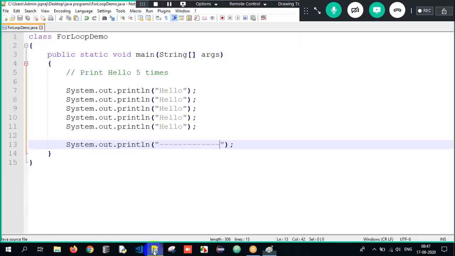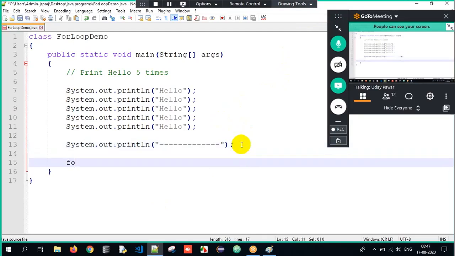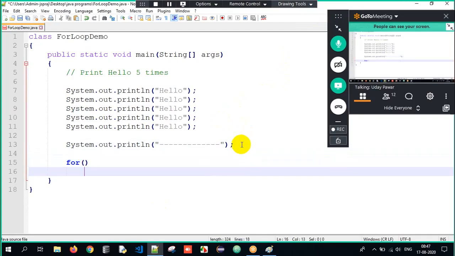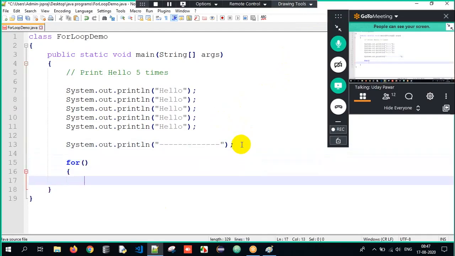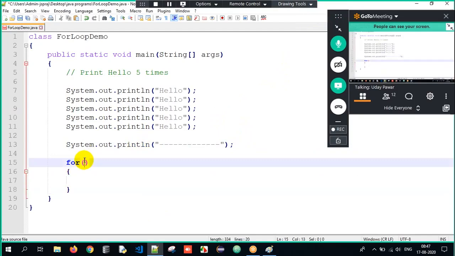Clear? Now when I go back to my program, what is your necessity? Your necessity is to print hello 5 times. But now 5 times you cannot make use of print statement. In order to make it efficient, you will make use of a for loop. Now here, first job is initialization. You will initialize any variable with the value 1. You can initialize to anything, I'm just initializing it to 1. For how many times I need to repeat? 5 times.